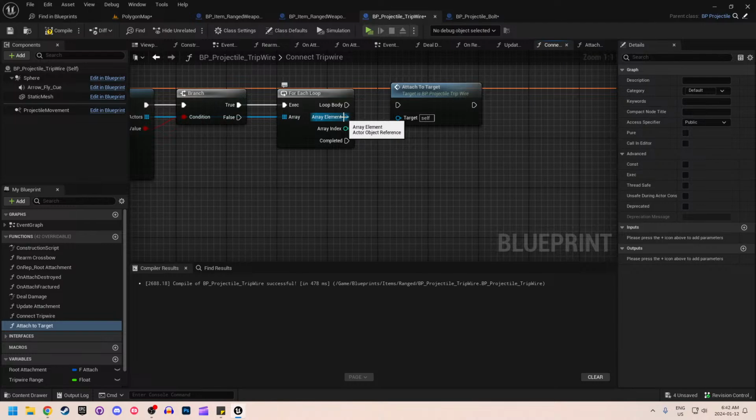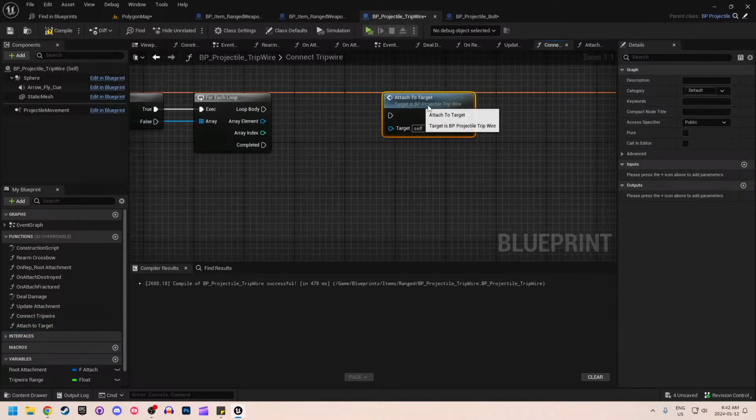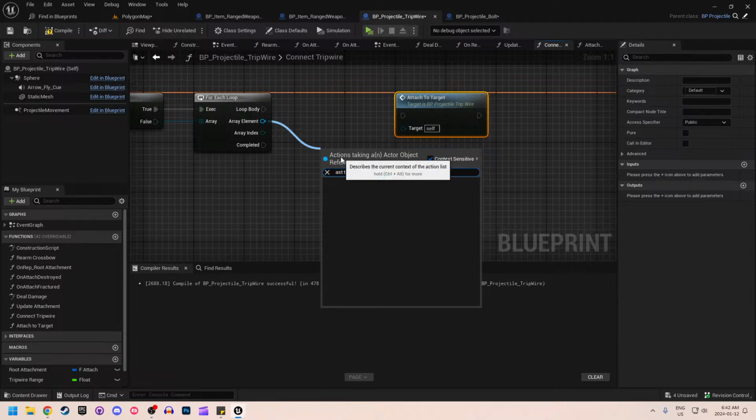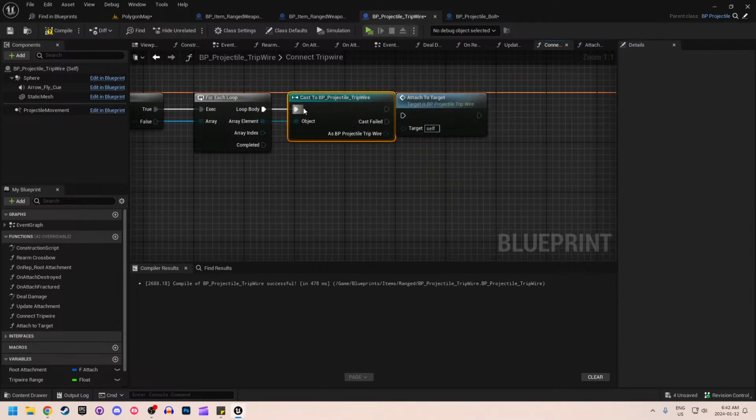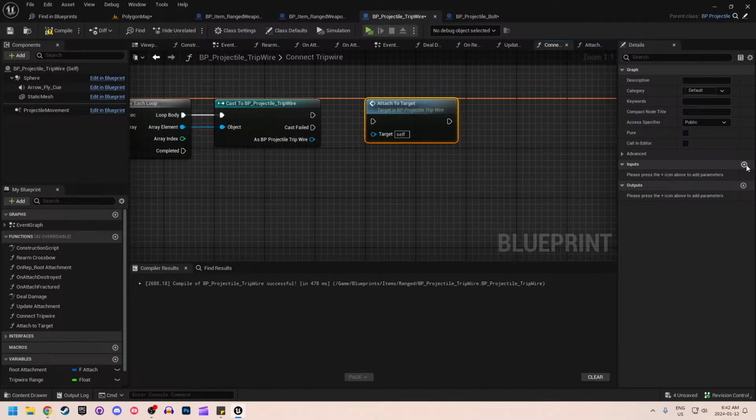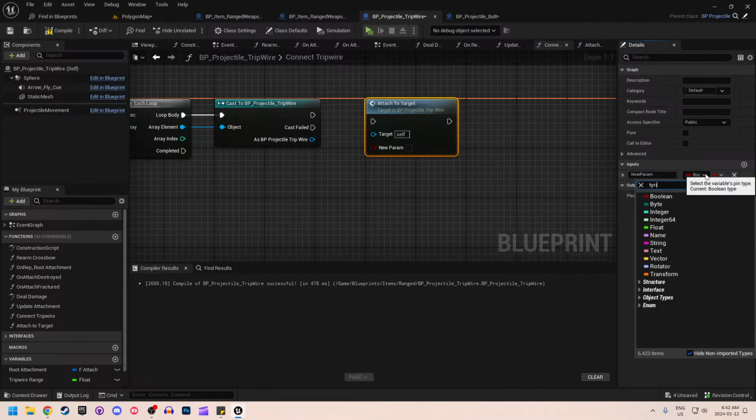And what this will take is cast to tripwire. This will take a tripwire projector.